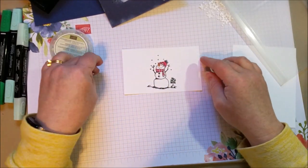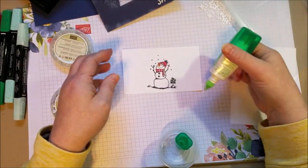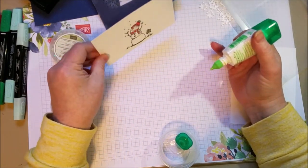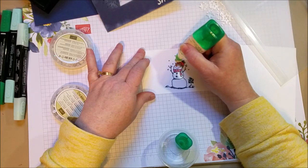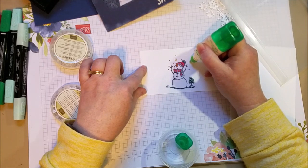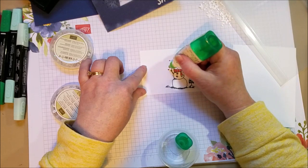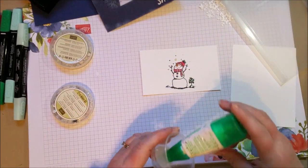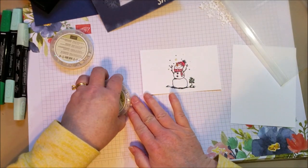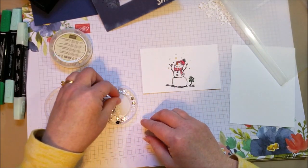Okay, so what you're going to do is I like to have a couple snowflakes, just one or two, that stay up, because when someone gets the card and they maybe stand it on the counter and leave it out to look at throughout the week, the sequins all fall to the bottom, of course. So that's a little bit too much glue. I like to have a couple floating up in the air just so they remember that it's a shaker, and someone who picks it up might remember to look at it and pick it up and see it closer, and then they'll see the shaker element. So I've got a few dots of glue, and that's just going to hold a couple sequins in place where I want them.